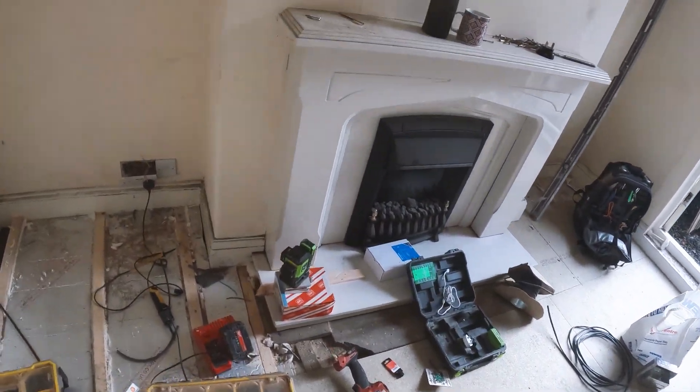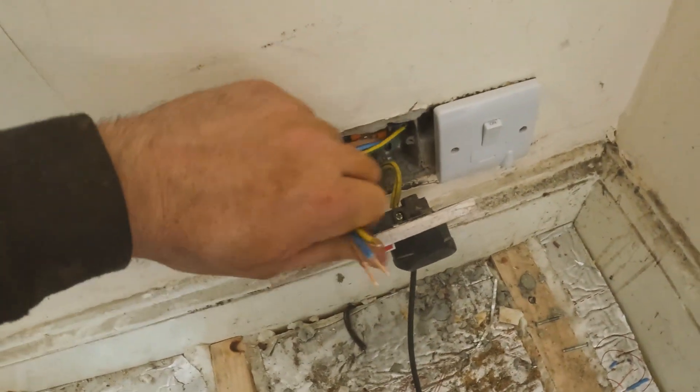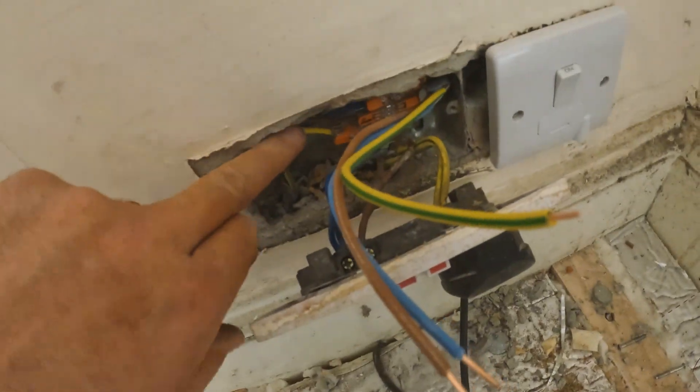Then obviously we've got all these socket fronts to swap over and replace - and that'll be the room done. There's cable that goes to the fire in there, all connected in the back, coming into the socket. We've extended it into here and the cable's back - we'll spur off the ring for this switch fused spur. When they switch that on, these cables will come live going to the fireplace. We've chopped in these sockets nice and neat in line. We extended the cable that was wired into the back of this - it had no isolation - extending it to the switch fused spur and back. Job done.